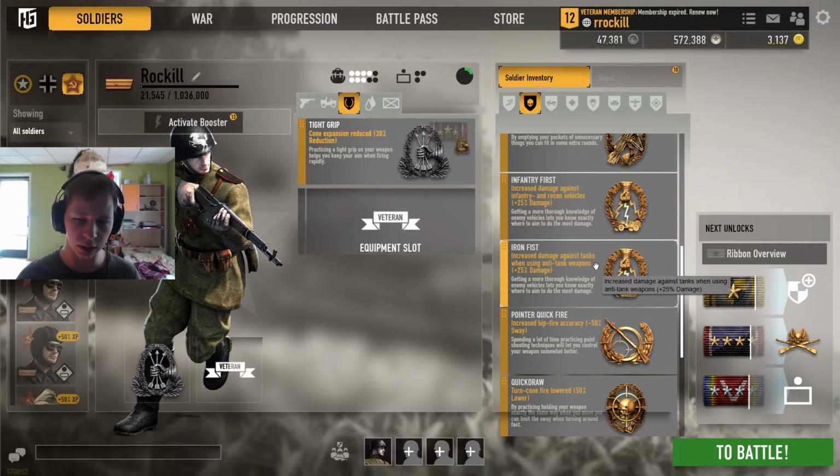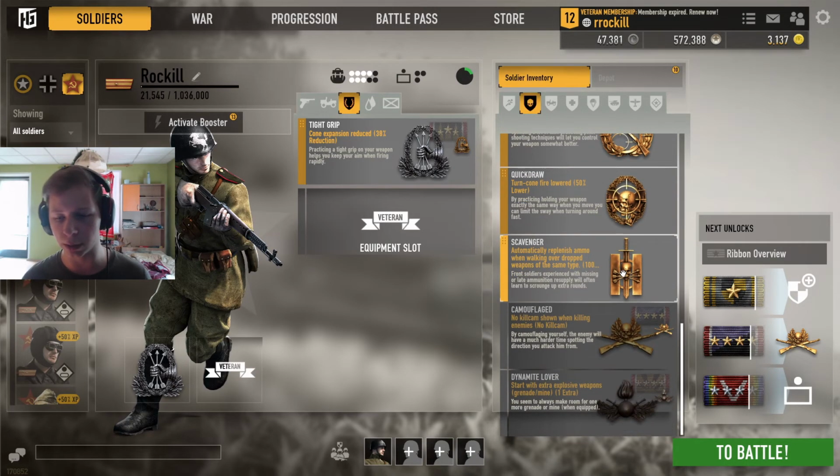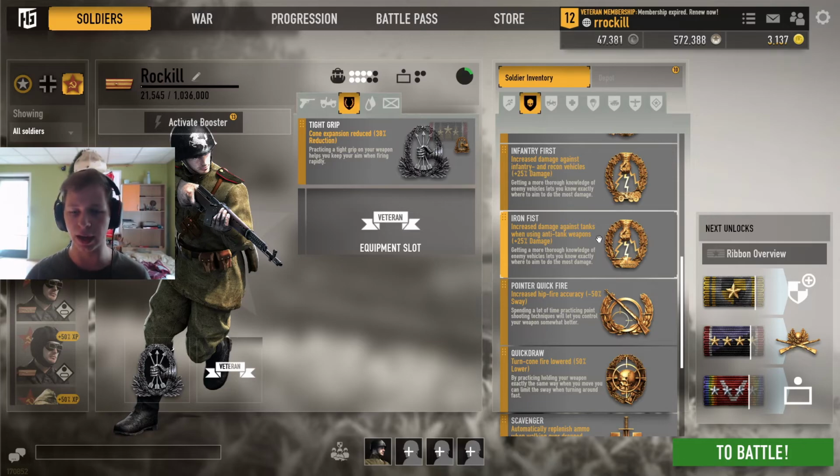Why do I have golden Iron Fist? Oh yeah, probably because it is my main character. Sorry. Get the golden Iron Fist as fast as possible, because it will save you credits, and because basically this increases the damage. And if you want to use anti-tank grenades, probably get a veteran membership and put the extra damage on grenades, but you'll have to use normal grenades to get the 2 gold.